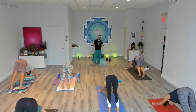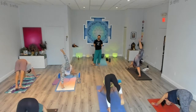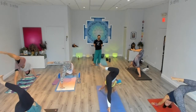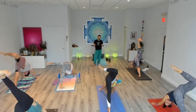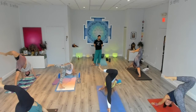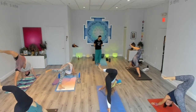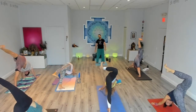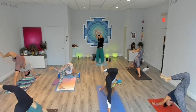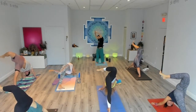Right leg up to the ceiling, bend the knee, twist and open up the hip. On your inhale, straighten the leg, flex your foot, squeeze leg muscles in. On the exhale, bend the knee, deepen the twist. Do it two more times like that. Inhale, straighten the leg, flexing the foot, squeezing in, full contraction. Exhale, bend the knee, you can point the foot, expand one more time.